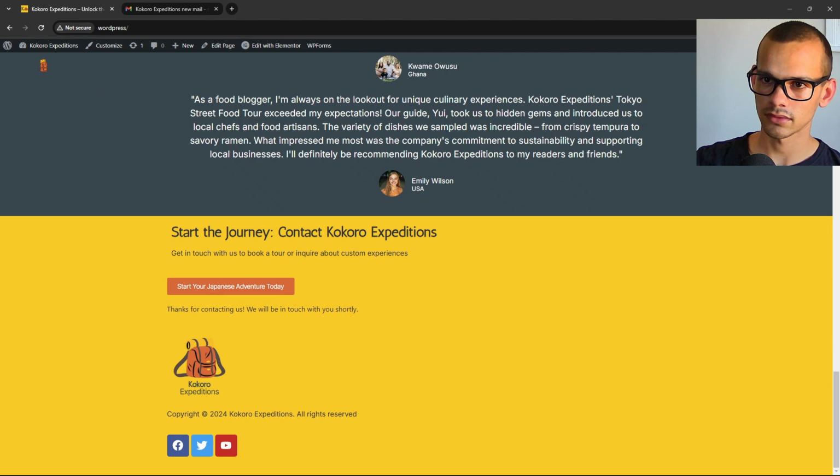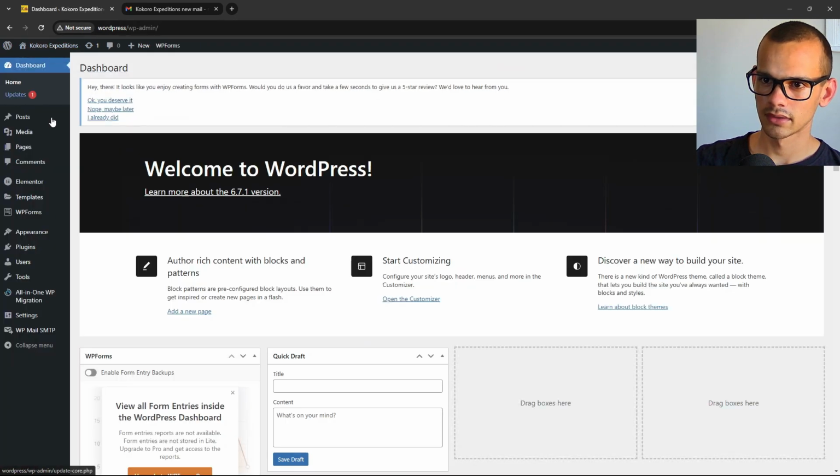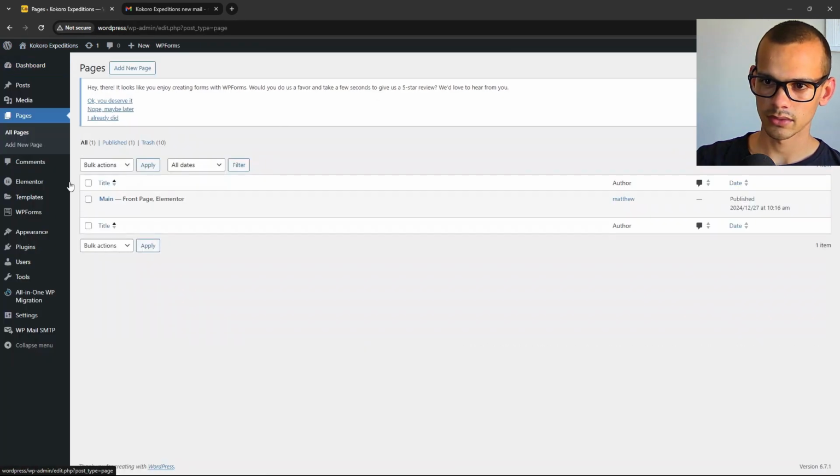If you want to know how to add the WP form to your website if you're not using Elementor, you can go back to your dashboard and go to pages, click all pages.